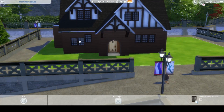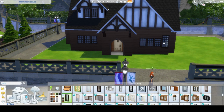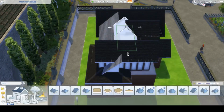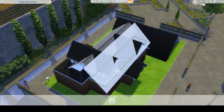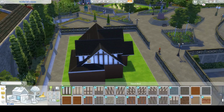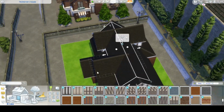My problem was, and I'm sure for anybody who's built in The Sims, you will know the roof difficulties, is that if your roof goes over the room that you're currently building in, when you're trying to furnish it, the roof will actually be in your way, in your vision. And I did want the upstairs to be usable, or at least me to be able to furnish it, because I was just seeing nothing but roofs and roof lines when I tried to look into the rooms, and you do end up with a very decent sized upstairs. And I do figure the roof out, so if you download this, you will not have any problem seeing in the upstairs.